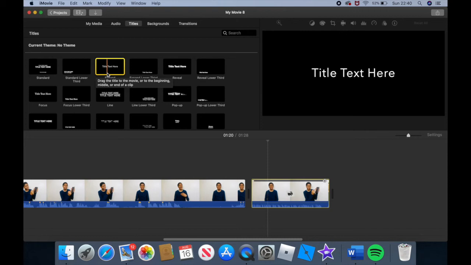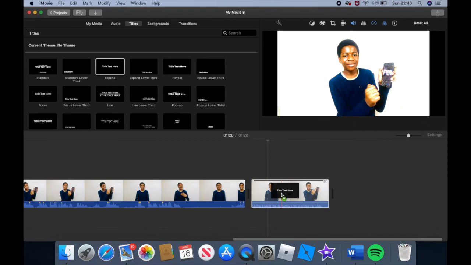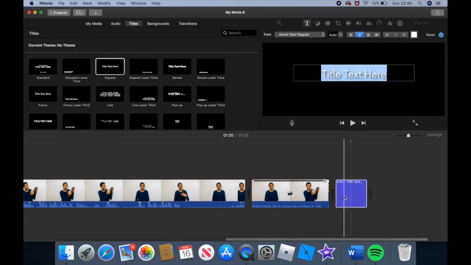If you like a text, then what you need to do is click it and then drag it to wherever you want. Once you've dragged it, let it go and it'll automatically stay there. If you would like to type anything on it, what you need to do is click it and delete it. Now you can type whatever you want. For example, hi, my name is Bryant. Or hello, or whatever you want.